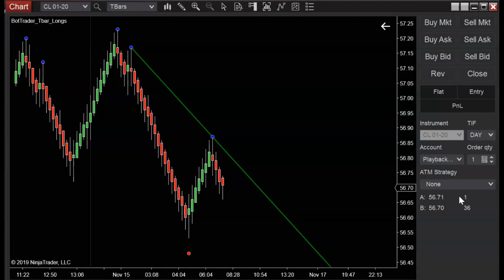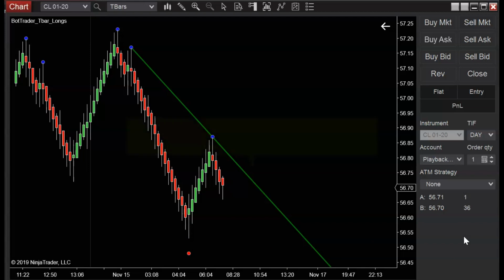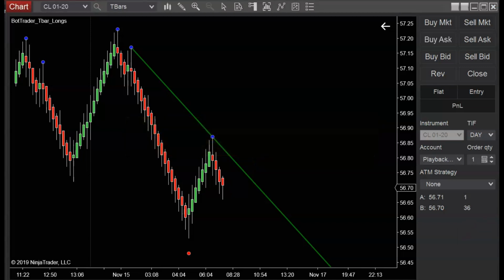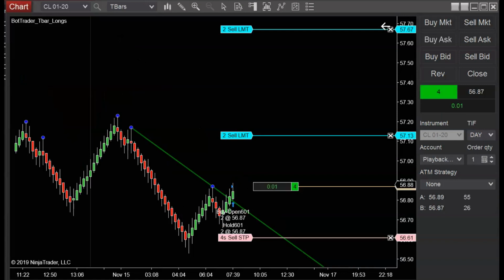All right, awesome. Once you have the bot loaded onto your T-bars chart, it should look something like this. You're ideally looking for the perfect setup, and you want that robot to do all of the work for you. It's going to take that entry for you, place the stop for you, and place 2 targets for you. One is your break-even target, one is your profit target. Now let's see if this robot actually does that. We're waiting for the trend line. Order filled. It looks like the trend line just broke right there and closed.